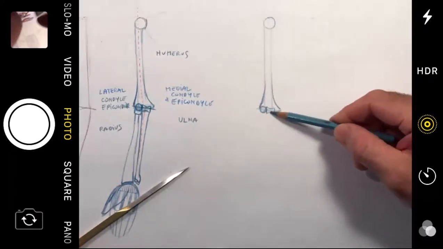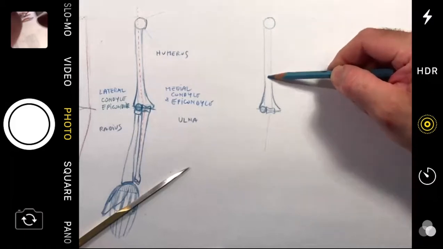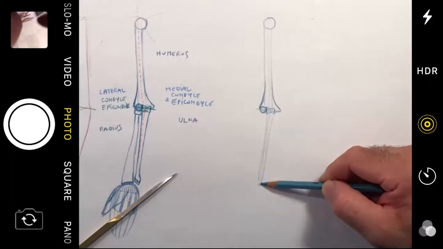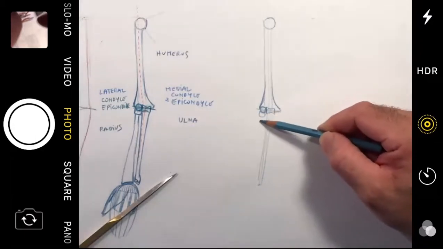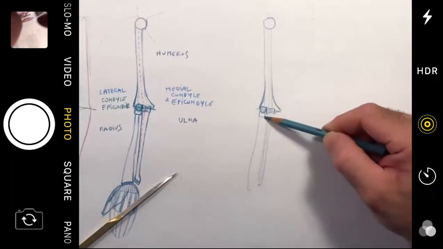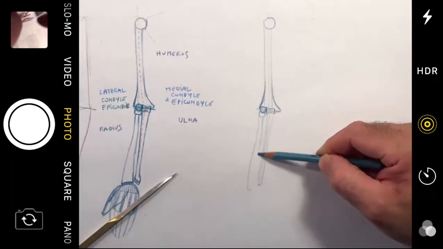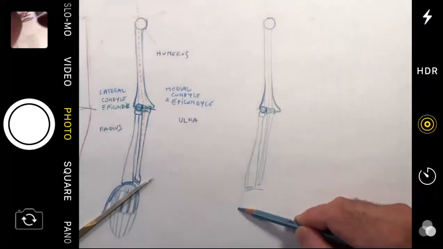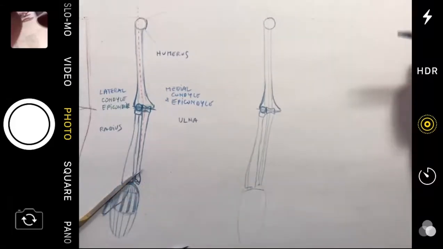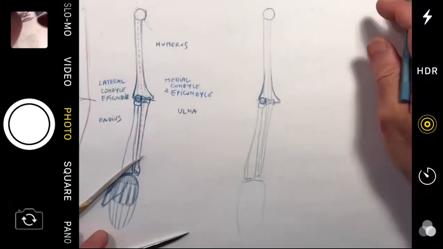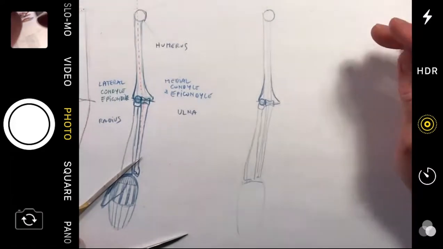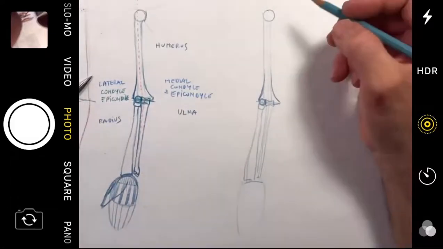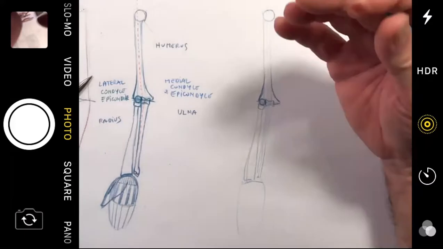And in continuation with the axis of the humerus, but at a slight angle, I have the ulna, and the ulna is going to be slightly shorter than the humerus, right? And then on the side, laterally, the radius, which is going to be slightly wider at the end than the ulna, and then the hand, right? So now let's block in the muscles as main lines, just look at the direction of the lines of the muscle, and then we block in the form, the volume, right?